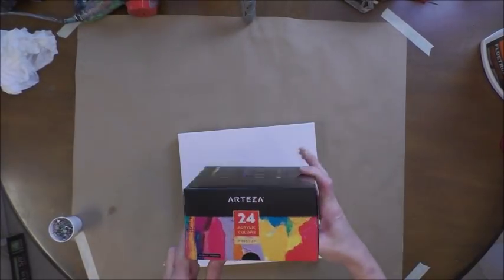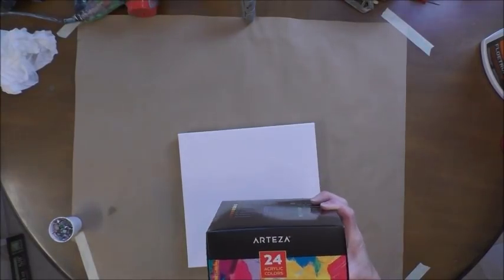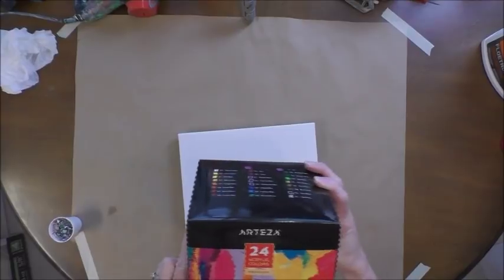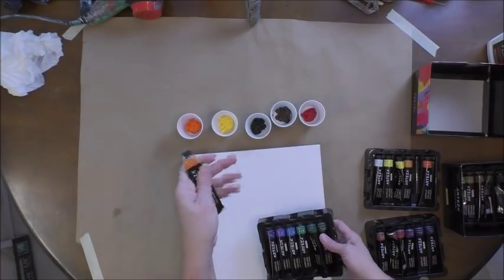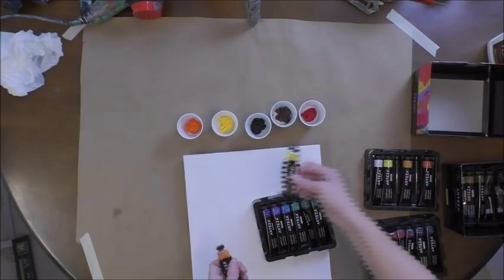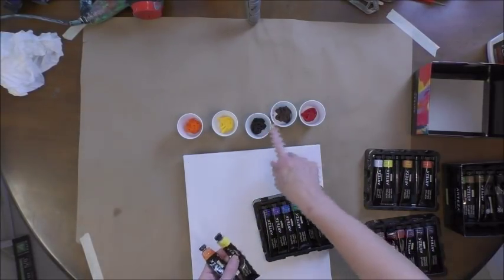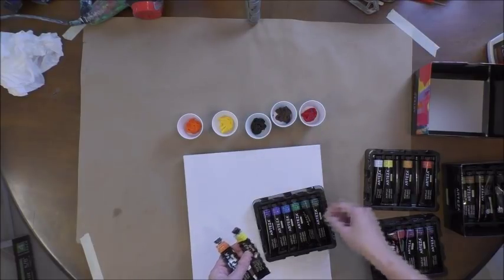So I've put my four push pins in on the bottom. Again, this one here, Arteza did not send it to me, but I did purchase it on Amazon, and I love the quality of the paint. So I have chosen orange yellow, mid yellow, Mars black, burnt umber, and scarlet red.